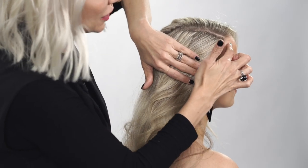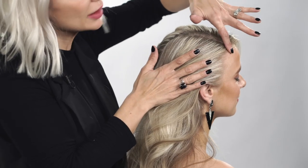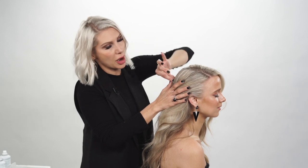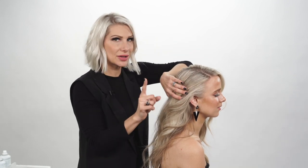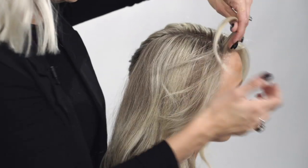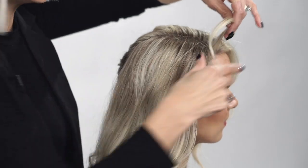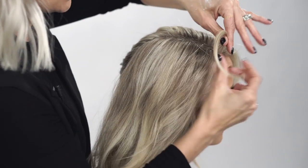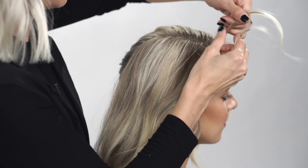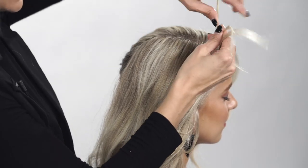So we're going to start at this section, or at that parting rather, and we're going to create an inside-out braid, keeping the braid along the parting — that's what's key to this hairstyle. So we're going to take a small section of hair. You can do this as small or large as you want; I'm going to do kind of mid-range so you guys can see a little better. We're going to divide it in three and go underhand the whole time.